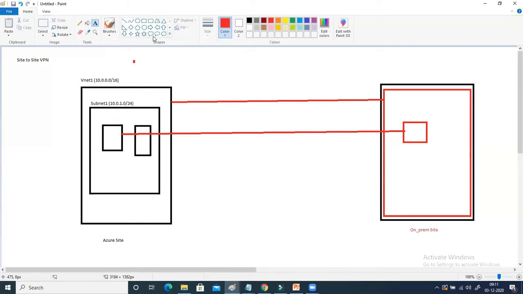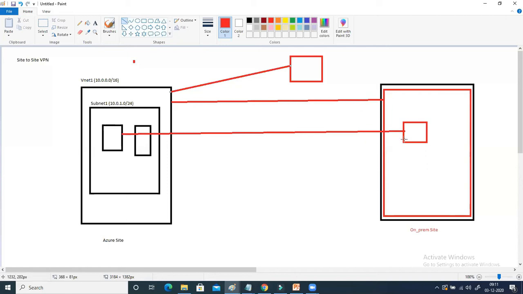In yesterday's session, we discussed point-to-site VPN. In point-to-site VPN, you had a laptop, and you were traveling or sitting at home, working from home, and from home you were trying to connect to the Azure infrastructure, the Azure network. Point was your laptop and site is this virtual network, the Azure site. But here we are talking about site-to-site. Your Azure infrastructure is integrated with your office network in the backend.